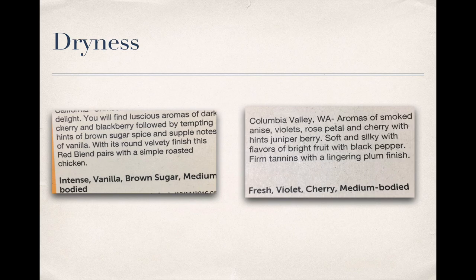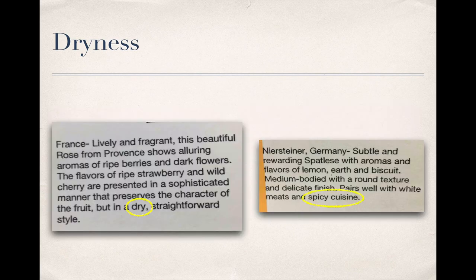It's important to be cognizant of the varietal you're dealing with when making assessments about sweetness from wine talkers. The fruit on completely dry Zinfandels, for example, can be described as big, luscious, and ripe without any indication of an off-dry or sweet wine, though the term fruity would still make me suspicious. But those same descriptors on an inexpensive red blend are a good indication that there's going to be some sugar. In some varietals like Riesling, or some styles like Rosé, sweetness has become a virtual default, and you'll want to pay attention to language that identifies the wine as dry — either by just saying so, or by emphasizing mineral and vegetal notes over fruit. Identifying a white or Rosé as a good wine to pair with spicy food has become a sort of code for indicating the wine is at least off-dry.